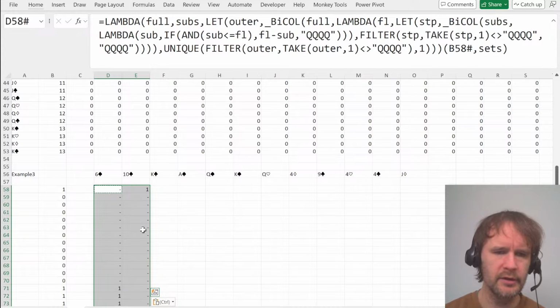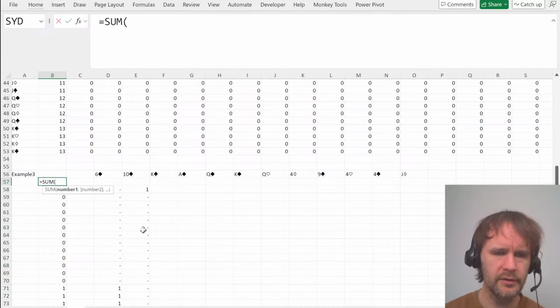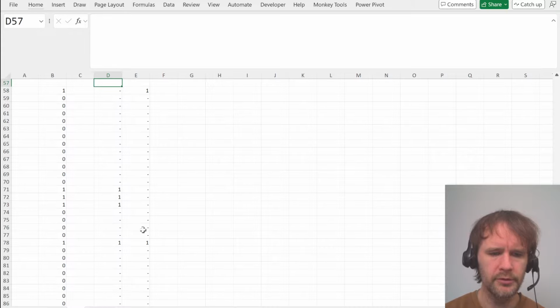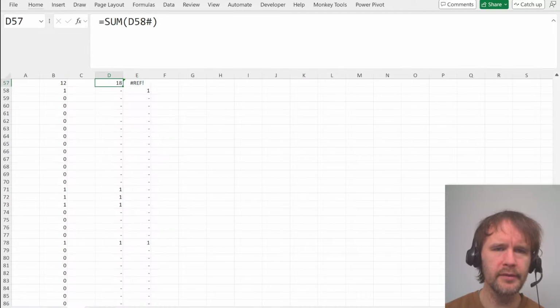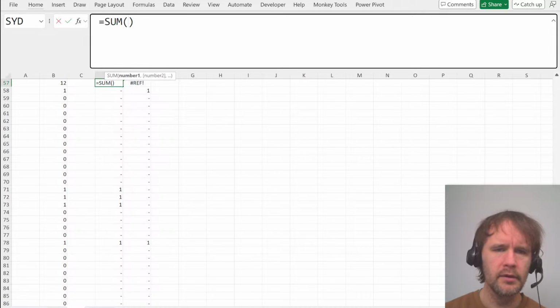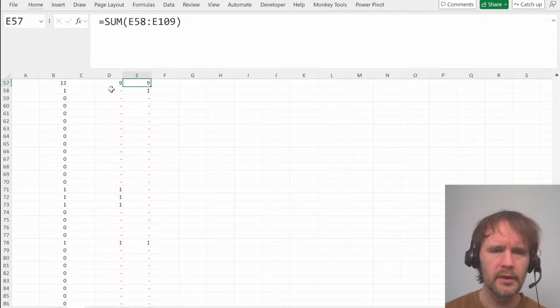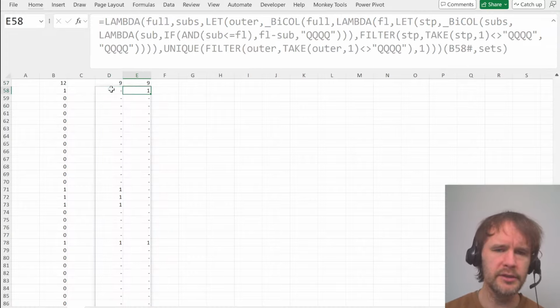So it gives us, let's just sum these. Just column. Yeah, so here's two different ways that you can take 3 out of it.